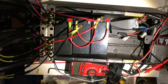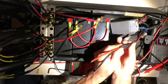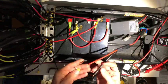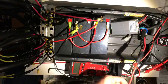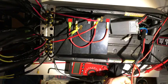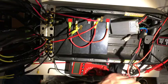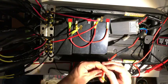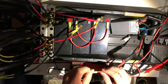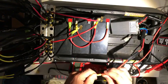Okay, so what I'm thinking about doing is going into here and putting these fittings on. I think I might need to take more of that off. Oh no, let's see. Let's see if there's enough. No, it looks like there's enough there.